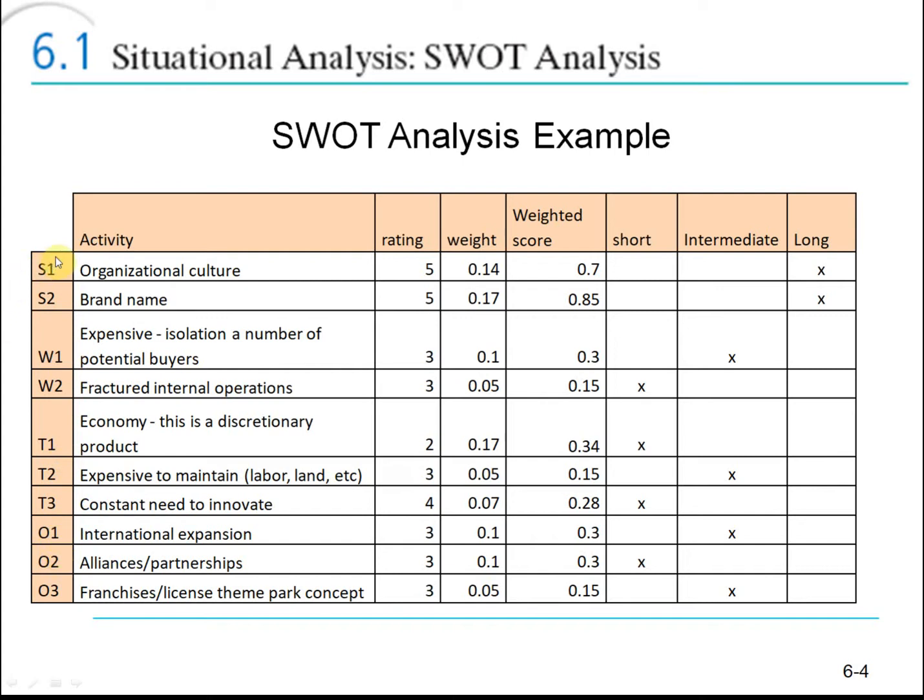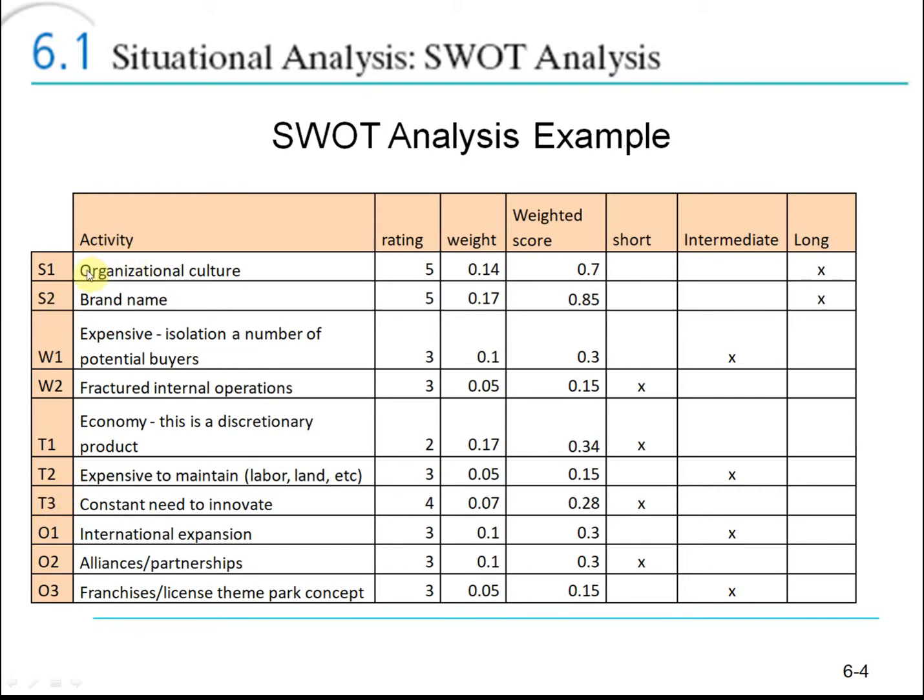You want to identify at least anywhere from 2 to 5 strengths that the company has. Similarly, 3 to 5 weaknesses, 3 to 5 threats, and 3 to 5 opportunities. You don't really want to go over 5 because then your chart begins to get out of hand. As you can see in this particular chart, I limited strengths to 2, weaknesses to 2, and then 3 for opportunities and threats.